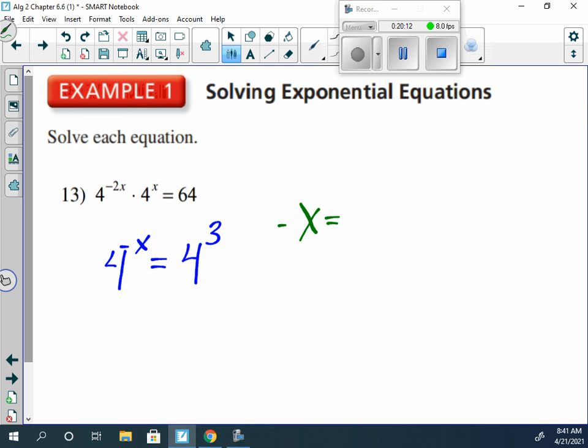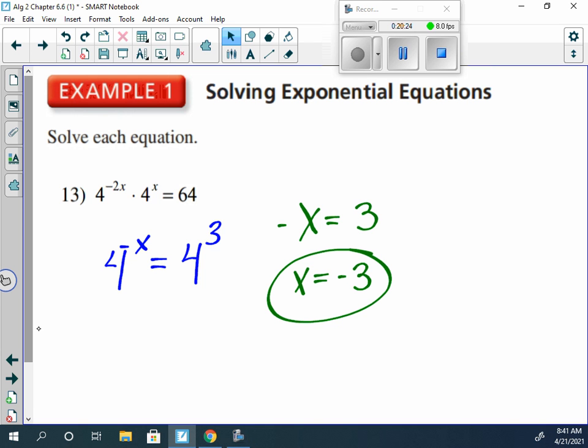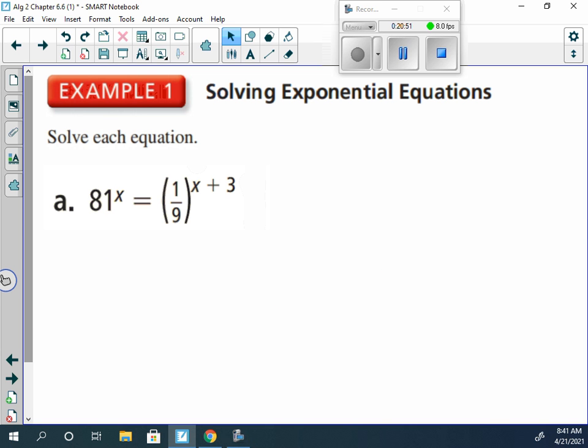So, yeah, we could say negative x is equal to 3. We can divide or multiply by negative 1, which will tell us x is equal to negative 3. Or we can kind of see, okay, well, negative x is equal to 3. So if I switch the sign on x from negative to positive, the other side has to switch also. So it becomes negative 3. We can almost think of it the same way as if it was saying negative x equals negative 3, so x is equal to 3. We flip both signs. Any questions on this here before we look at the last one? Because this here I believe is the last exponential that we're going to look at before we start talking about logarithms.